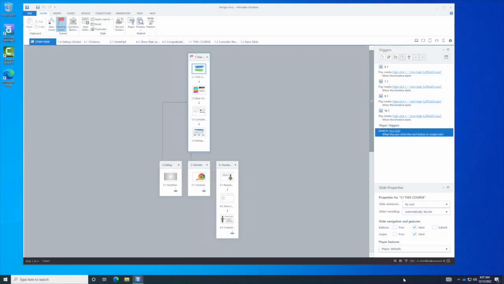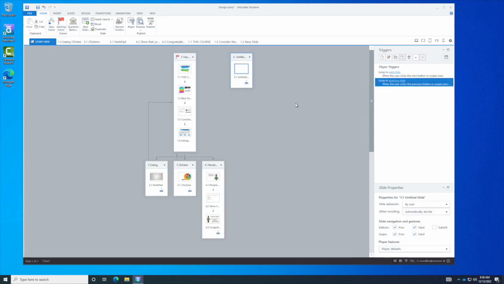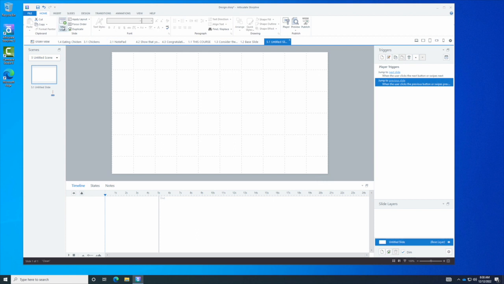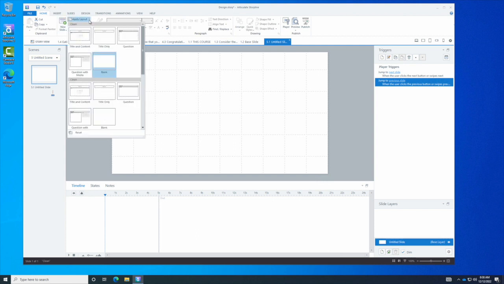Here we have a presentation that I made to show off a few cool things. This is the story view, and it shows all of the slides and their relationship to one another. Groups of slides with a linear progression form scenes. In this presentation, the introductory scene branches after the 4th slide into 3 other scenes. Adding a new scene brings up a blank slide. You can use a pre-existing format for that slide, or you can make a slide from scratch. There are a lot of templates that are available online that are pretty easy to download that you can also use, and I'll show you a few of those.